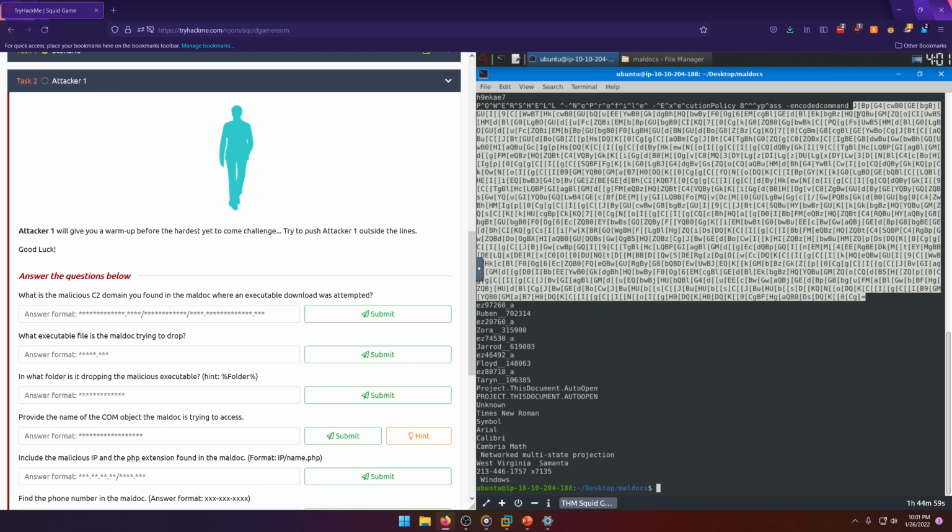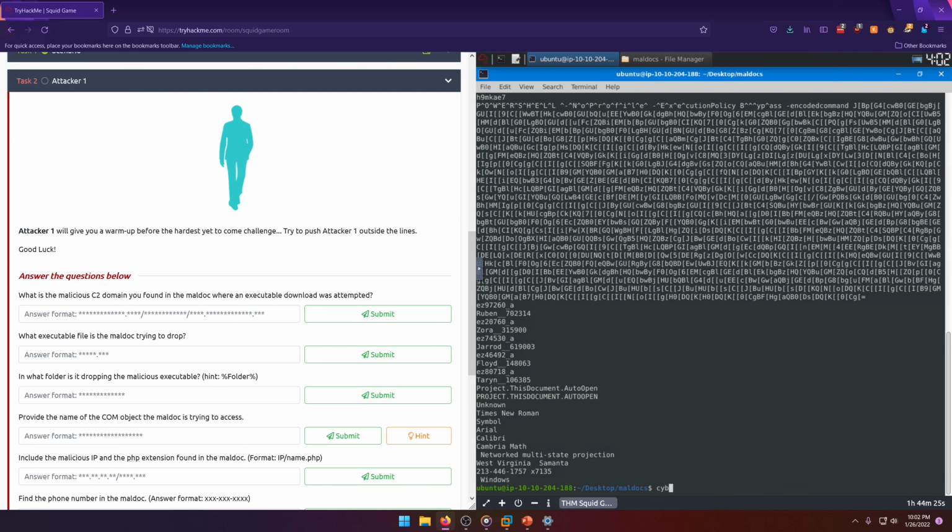Now, this is what I was talking about before. You see how this is going to be decoded, and it's going to have probably our C2 domain located somewhere inside of it, right? Because once whatever is executed decodes this, which is probably the macros, it's going to execute that and call out to the C2 domain to probably download a file, right? Because this is probably going to be the dropper for whatever malicious executable it wants to infect the computer with. So let's go ahead and take that, and we're going to fire up CyberChef, because I think that's on here.